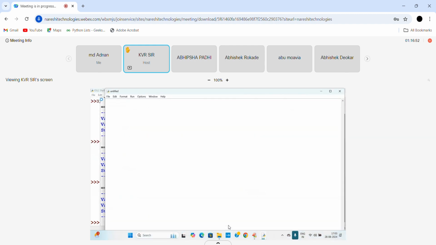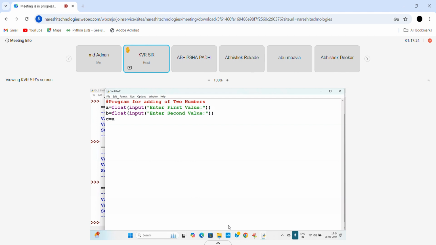New file. Please take care. Now I'm going to take a last and final program for adding two numbers. Right now, don't worry about it. What I'm doing: A is equal to float of input of enter first value. Don't worry, students. B is equal to float of input of enter second value. Try to follow this.